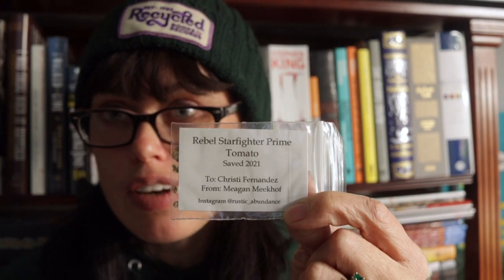So next up we have Midnight Snack cherry tomato, and then Dark Galaxy tomato. Now, some of these you will totally figure out that I'm a super nerd whenever I tell you the names of some of these tomatoes. So this is Dark Galaxy, and then I have, I think it's in this one, Rebel Starfighter Prime tomato. Hello? Star Wars? Star Wars! I had to!